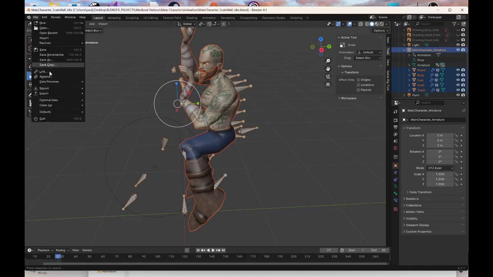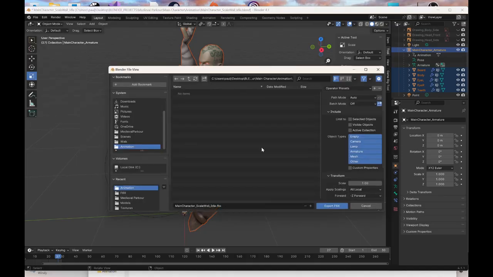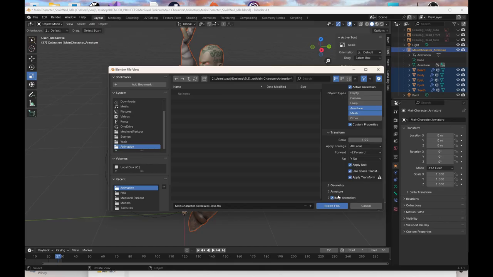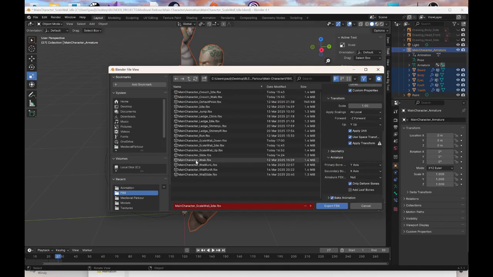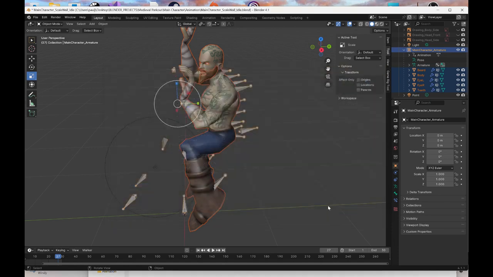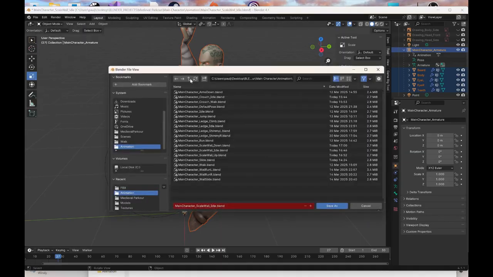So I'll export this as scale wall left. And the Blender file will be the same.